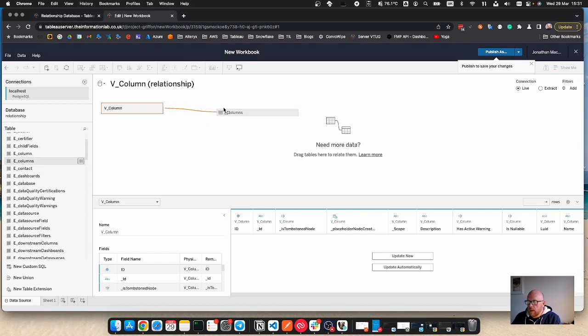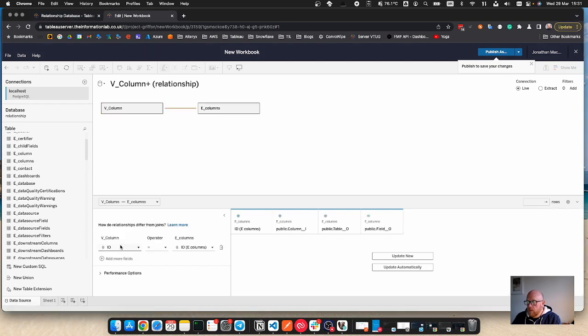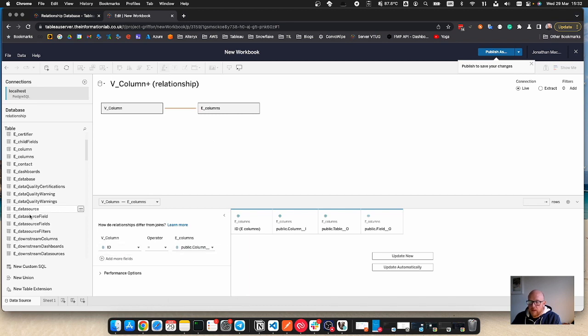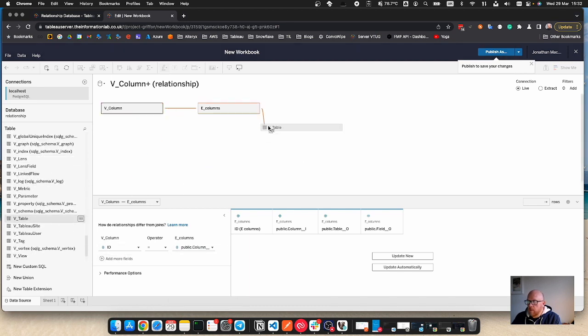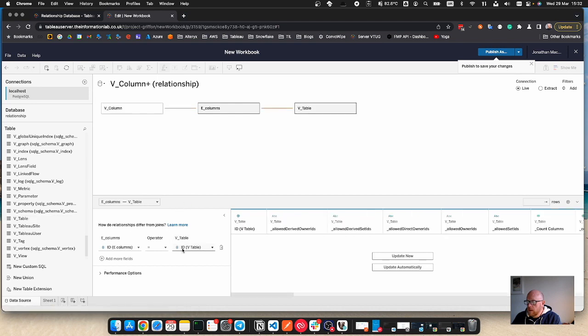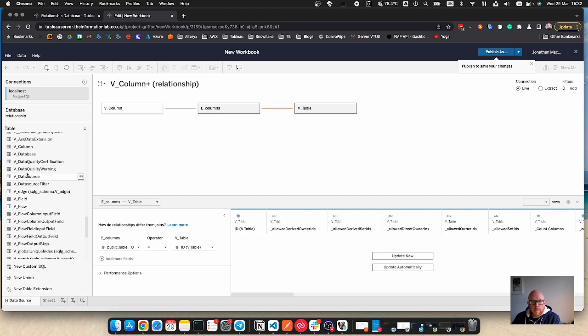So this one will be E columns, and then we just want to make sure that the join is correctly configured. In E columns you've only got 3 fields there, and it's public column, which joins to V column. The next entity we want to bring through is table. And with this, we're going to make sure that we are linking to the public table entity here. Then we want to link table to our database.